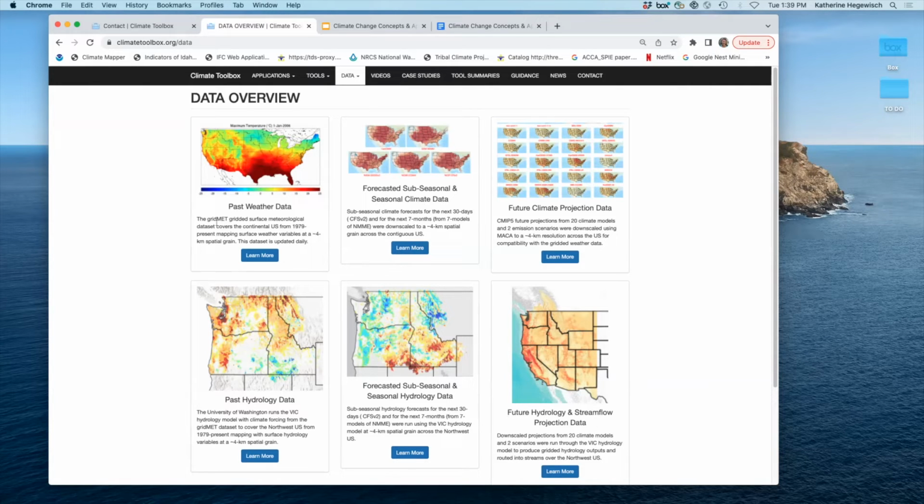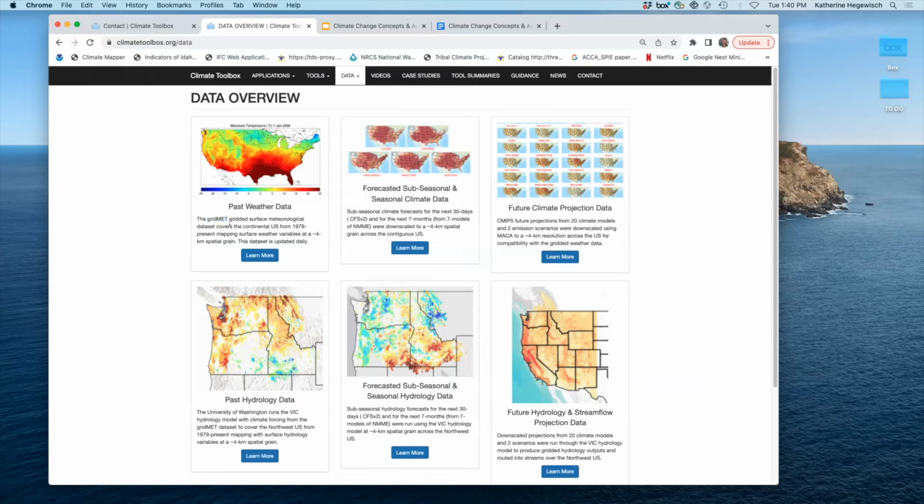This GridMet data set is a composite. It has variables of temperature, precipitation, solar radiation, wind speed, and specific and relative humidities. It also has some derived metrics for fire danger, such as those used for the National Fire Danger Rating System.